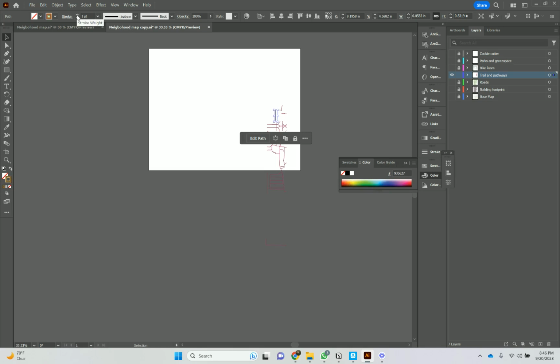I also want to increase the strokes. This is what I want for my entire trails and pathways, so I'll select everything and again match the property, and there you go, you have the trails and pathways.